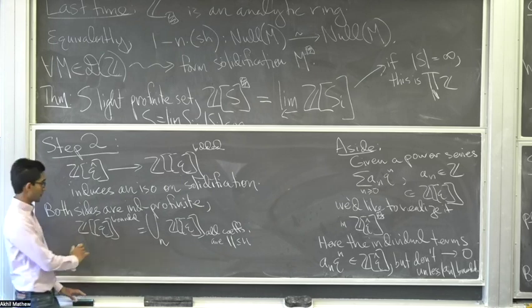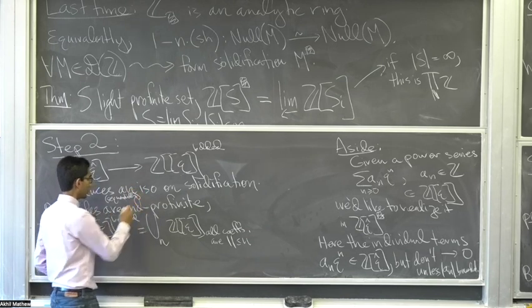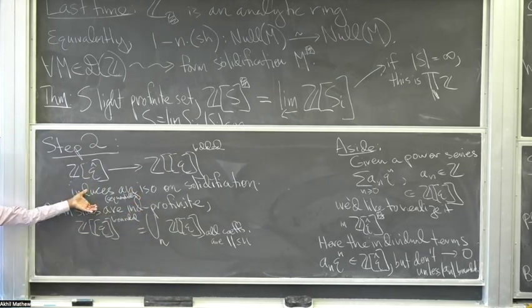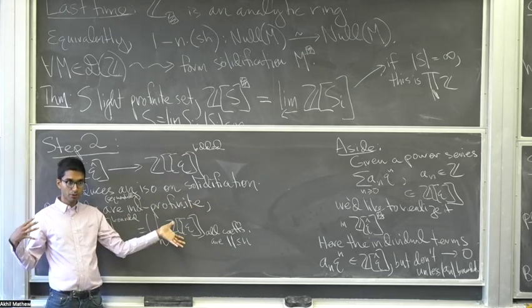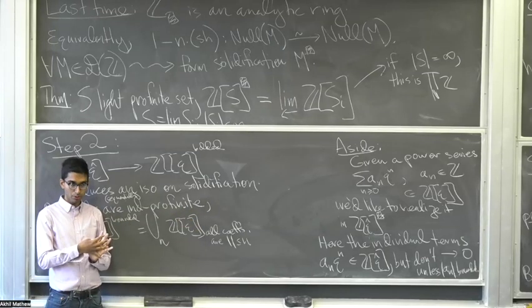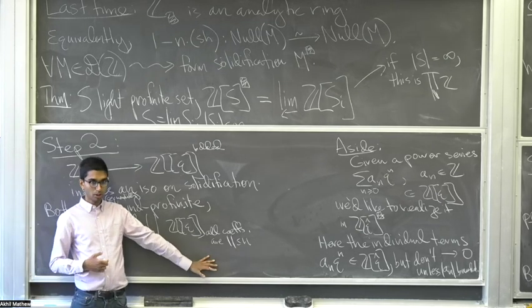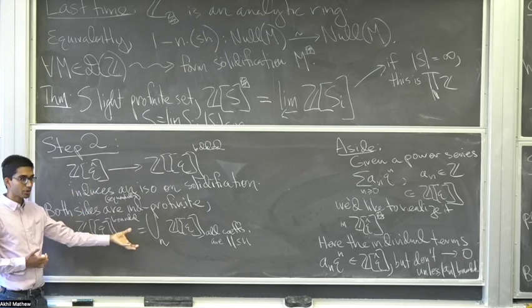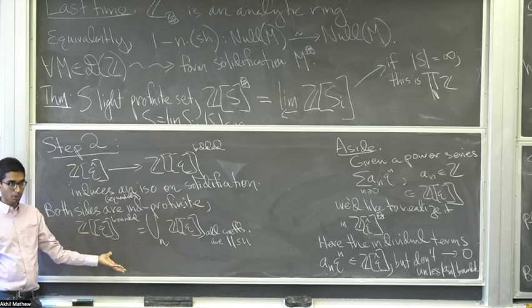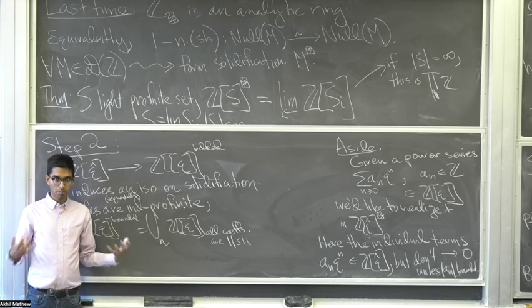This is a property of solid sets, because you have the group structure. More precisely, I should say these are sequences. We can think of both of these as given by sequences of profinite sets under closed embeddings, under inclusions. We're considering these in the category of condensed abelian groups, but they're really more or less classical objects, basically sequences of profinite sets, so you can work with them as such. In particular, you can define maps between them by just thinking about continuous maps between profinite sets.